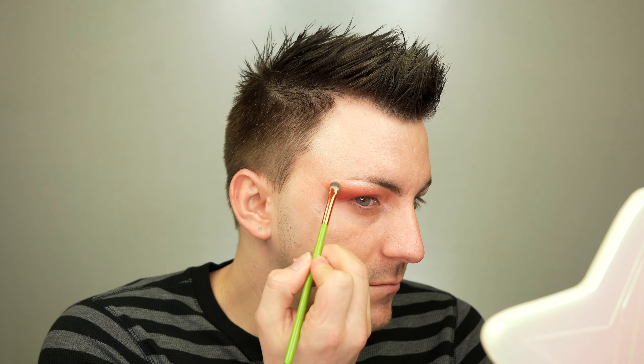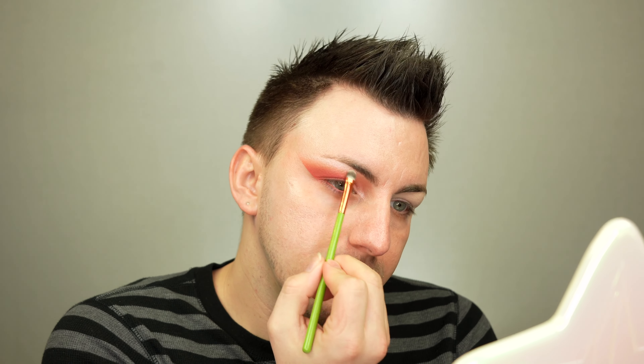Wow, that lighter shade is beautiful — that would make a perfect highlighter for the face. The BFF Cream Gel Liner is in the shade Shady Lane. It's not too warm, it's not too cool — it's just the perfect middle peach. Let's clean up this lower lash line. I thought I was done, but I've gotta use some more of the highlight shade on the brow bone. If it's a light enough shade to not leave a dark cast, I've gotta use it.